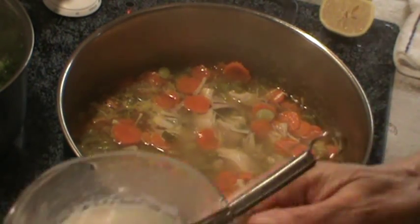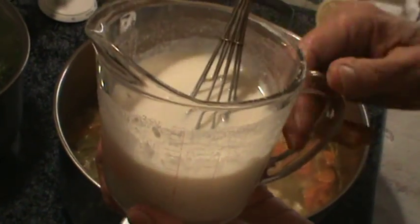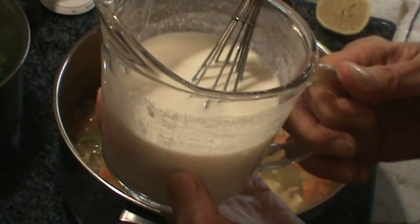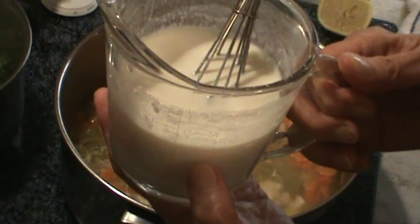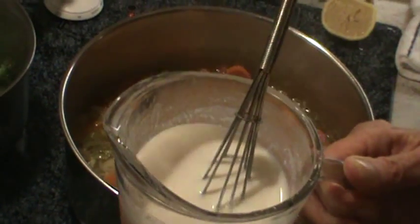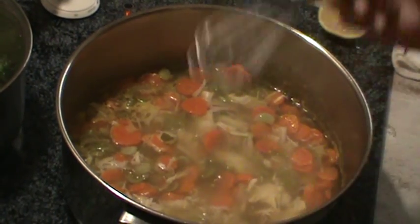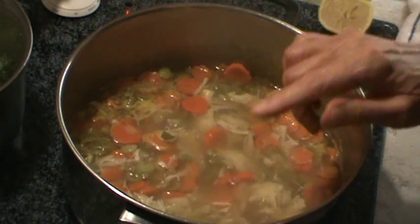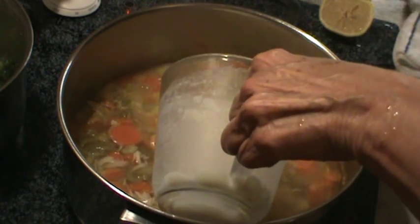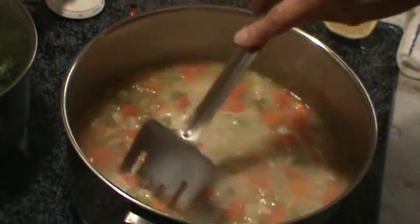I don't know how much I'm going to need, so I'm just going to kind of pour it in. But this is 1/3 cup of non-fat dry milk, 4 tablespoons of all-purpose flour, and about 1.5 cups of water. Now, the reason for the non-fat dry milk is I ran out of milk, so I always keep the non-fat milk in the cabinet just for reasons like this. So I'm going to pour about half of this in and see how that works.